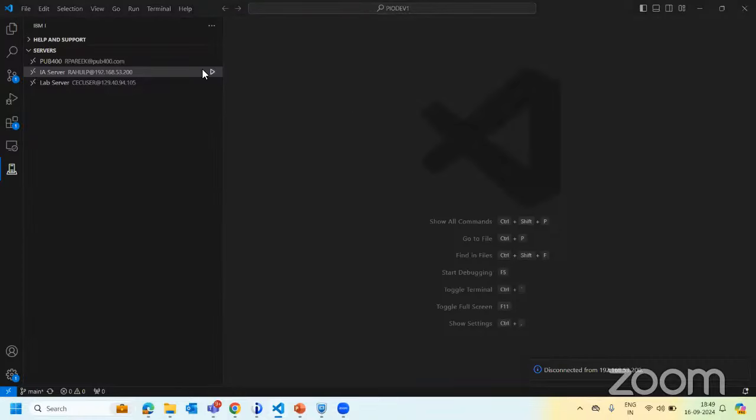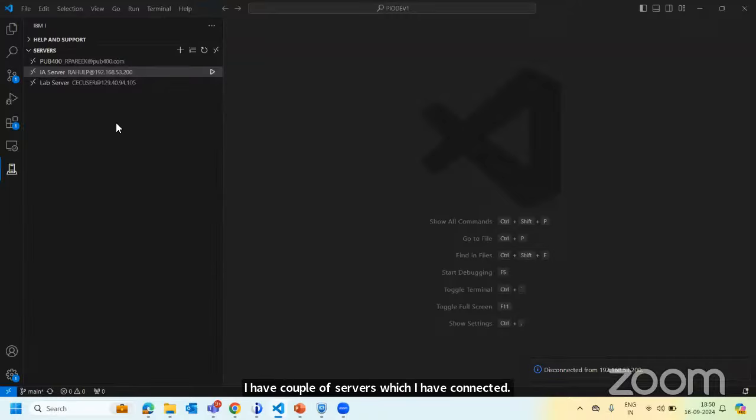I hope my screen is available. And guys, this is the screen of VS Code. Once you download VS Code on your system and open it, it will look like this. I have changed the color and theme because I like this theme. On the left hand side, you can see I have a couple of servers which I have connected to do the development.